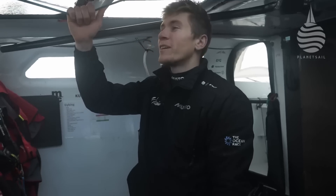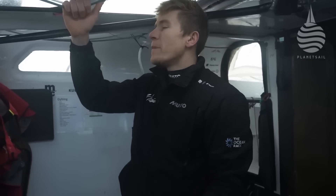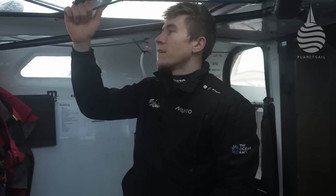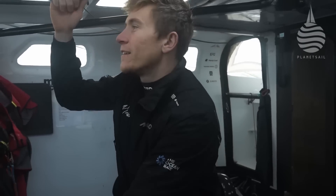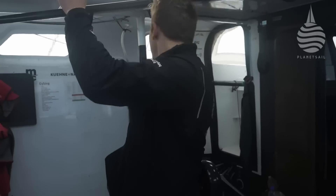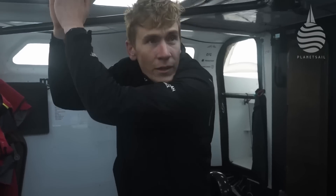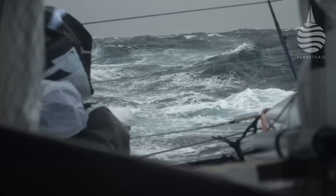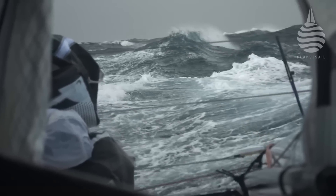We're trying to keep the boat under control. It's on the borderline of amazing fun and absolutely terrifying because we're just on the edge of keeping in control. The boat's really proving its legs — the real off-road of this one. If we can hang on, we're going to gain some miles, so we've got to hang on. The water and the waves — like 50% of the water is just white. The white caps are just being whipped off the surface because the wind's so strong. We've had crazy wind all night, from zero to 52 knots in every direction, and it's been pretty tough.